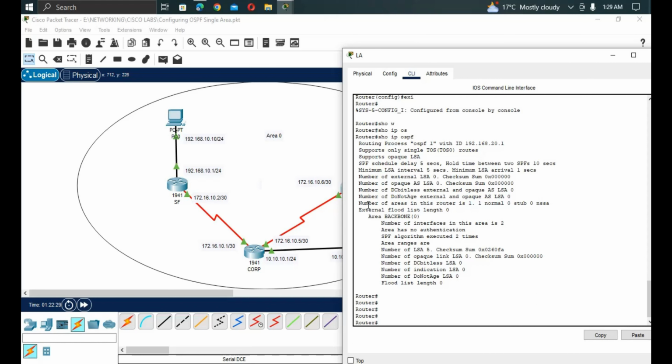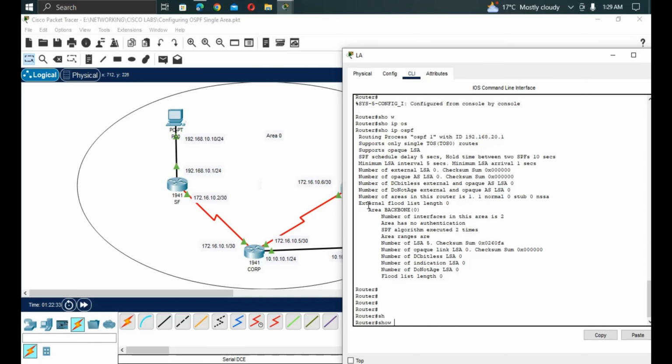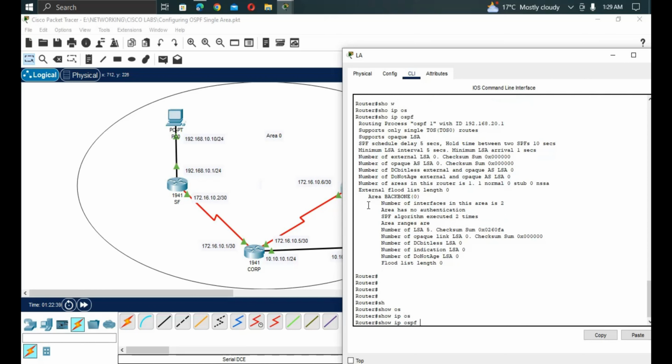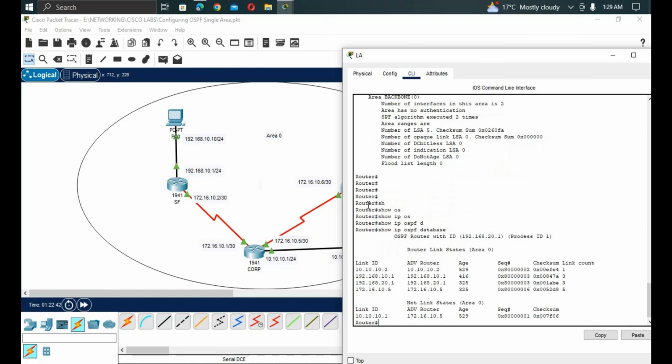So do show IP OSPF database. When you show IP OSPF database, you can see here the networks.